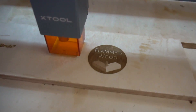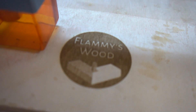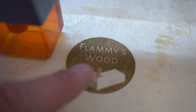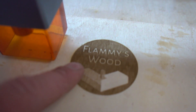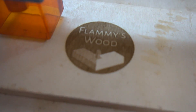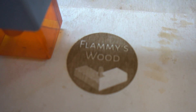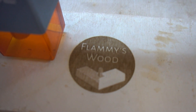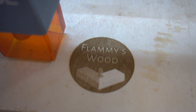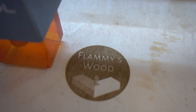I did not believe it could do the gradient — the different color intensities — but it had a lighter engraving on the lighter parts and a harder engraving on the really dark background, and nearly no engraving on the other parts. This is looking so fine, seriously fine. If I now put up the intensity and speed both, I should get a really crisp small logo in a short amount of time that I can put onto my cutting boards. Let's try this next.